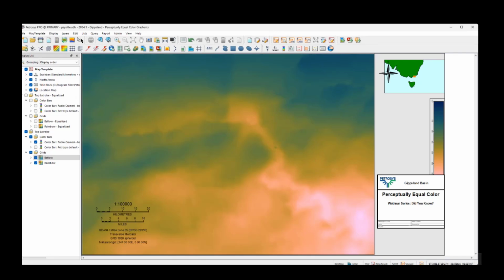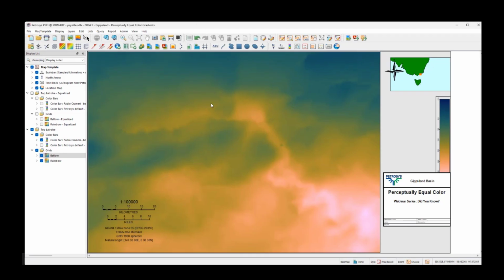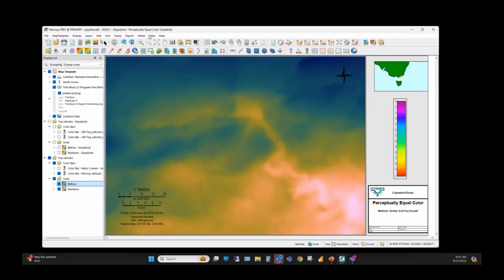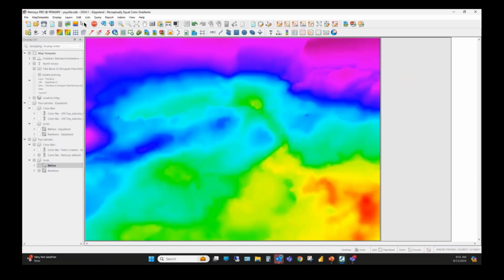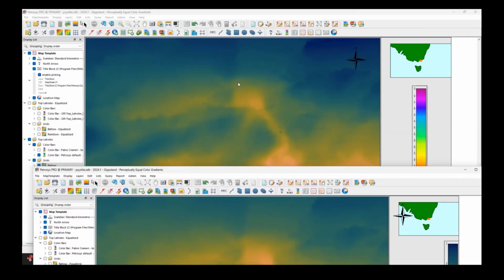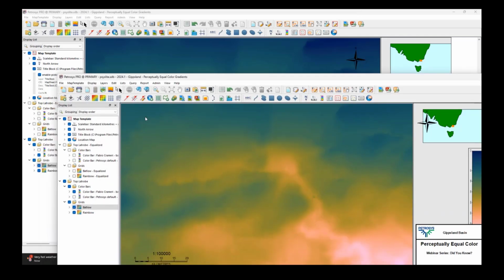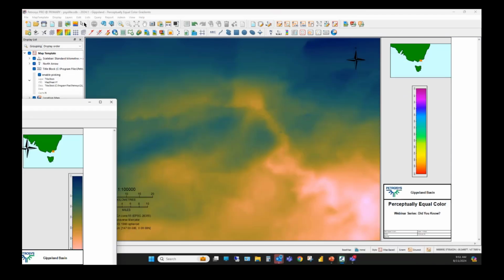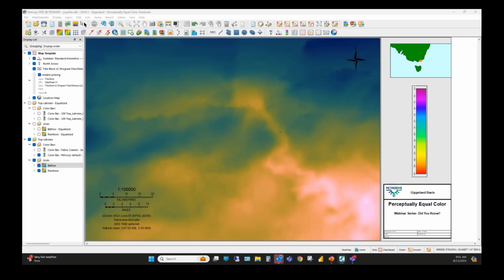On the top color bar here, you can see that this is a color bar that's being applied to the entirety of the data set, and it has not modified the color bar in any way. But by using the dynamic color bar, the one that's clipped to my map sheet, you can see the difference here. The black color is more prevalent, and it's being applied as if the lows of my data are now at the border of my screen, rather than in this version, the lows of my data having to be off screen. So I wanted to show you that. Hopefully that helps you out a little bit.